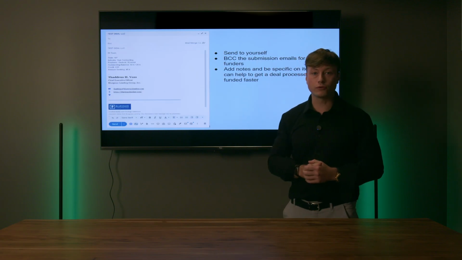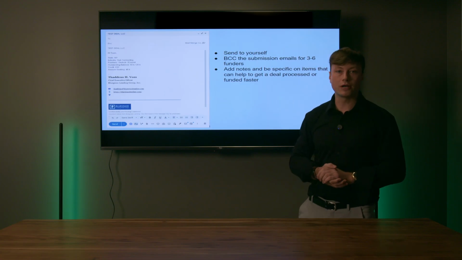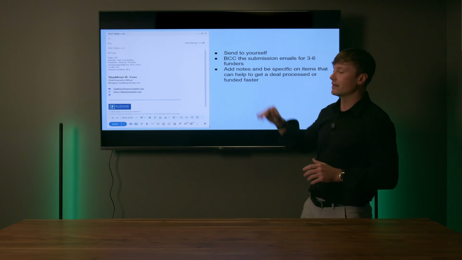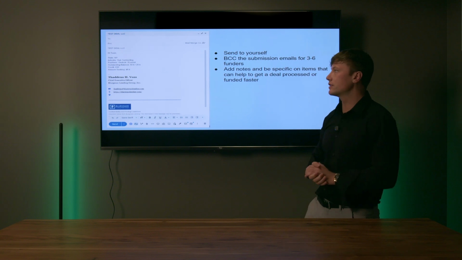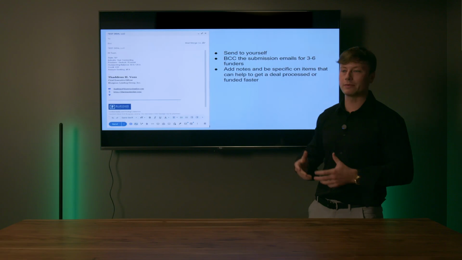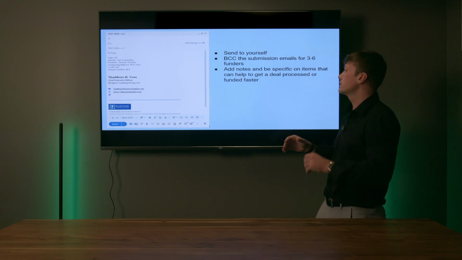I would say 90% of lenders are going to use just simply a submissions email for you to get responses on approvals. There are a handful of lenders that do have physical portals that you have to fill out. Those are a little bit more cumbersome, but the majority of the lenders that you guys are going to work with, you can just BCC them, just make sure they're not CC'd. If you have anyone else on your team that you want to put on this, if you have reps or processors or something like that, feel free to CC, but that's typically going to be for when you have an actual ISO shop with employees.